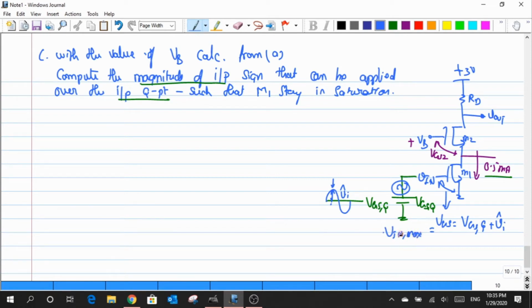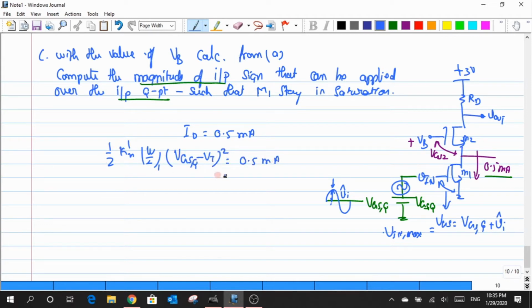Now how would I get down to this? Is there any data that I can use in order to compute this? Because this delta Vi cannot be directly computed until some information is available. The way I can compute VGSQ is pretty simple. I have the value of current flowing through the device, which is 0.5, and we know that both transistors M1 and M2 are operating in the saturation regime. I can use this current equation, K dash W by L of 1, times VGS minus VT, or basically the VGSQ, and that's supposed to be equal to 0.5.